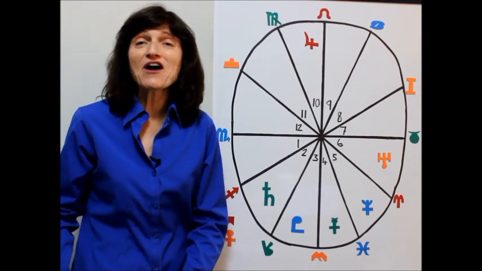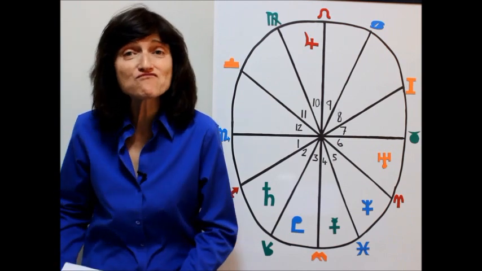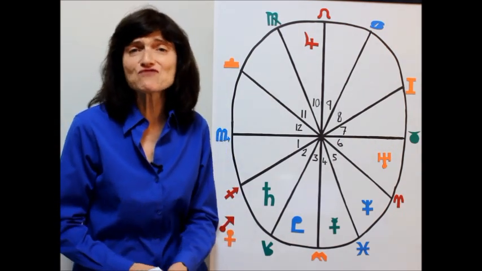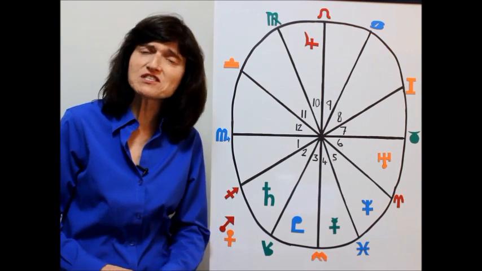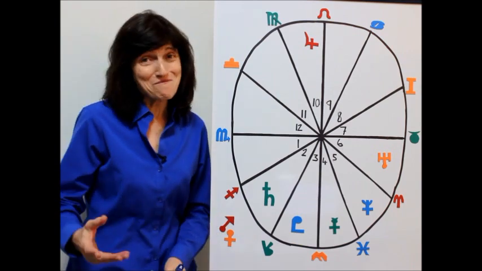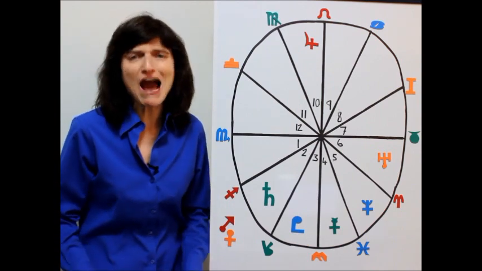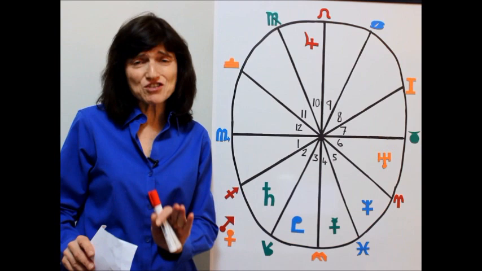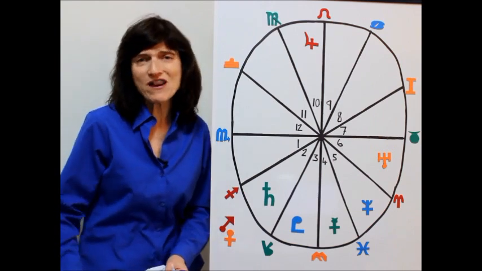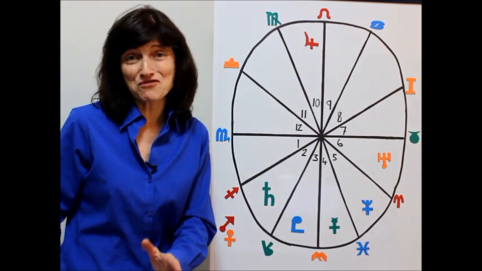We've got a lot going on in fire signs. We've also got Venus going retrograde which rules your money and your relationships, so an opportunity to rethink those. And of course the biggest news is that Saturn is pretty much out of Scorpio. Yes, there's a short period during the year when it goes back into your sign, but for the most part you're through it.